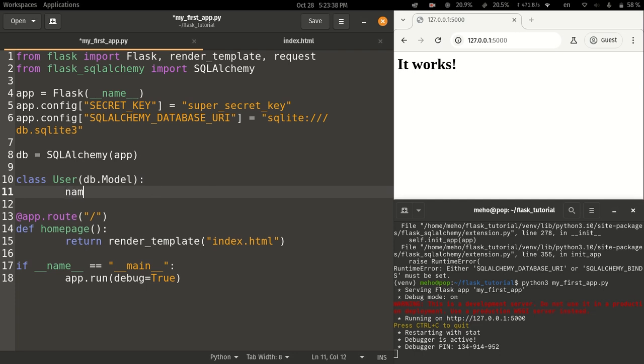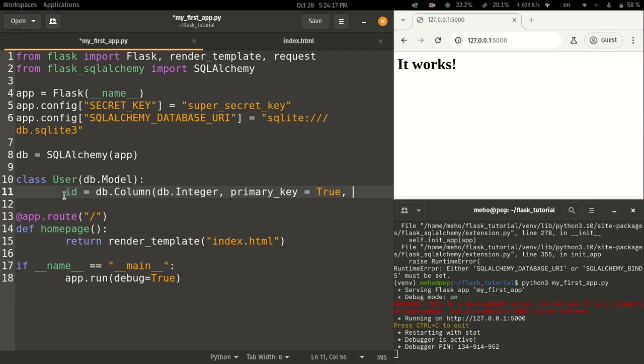A user, let's say, will have an ID, okay, and this is how we define columns in SQLAlchemy. We do db.Column, and we will give it an integer or a string. So for example, db.Integer, okay, and we will do primary key. Every single model in your database needs a primary key, and if you know about SQL or databases in general, you will know that there are things such as primary keys. This is of course a concept that's foundational in relational databases. So we're going to make this primary key true because this is our primary key.